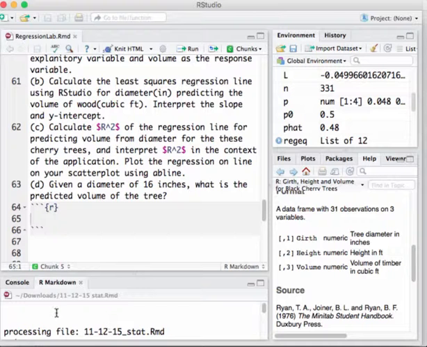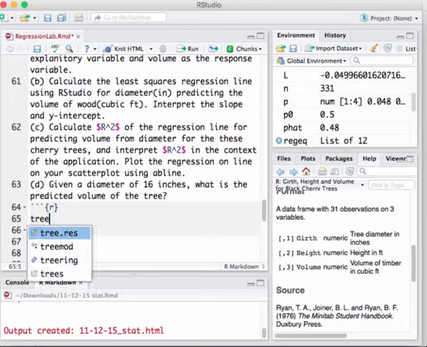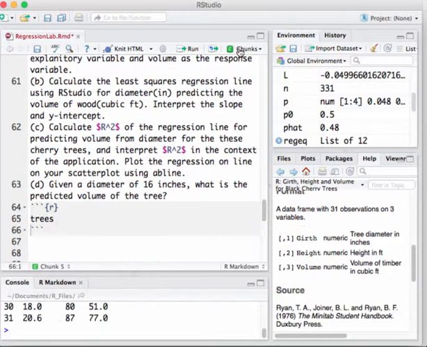So let me come down here into my console. My console seems to have issues, but let's not worry about that for the moment. I can do it right here. I can just type in trees, and then if I go up and execute that chunk, or just execute that, open up my console a bit so you can see it here.